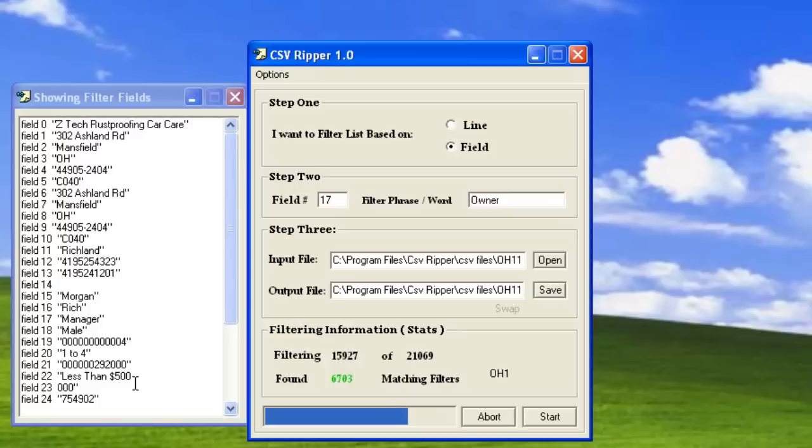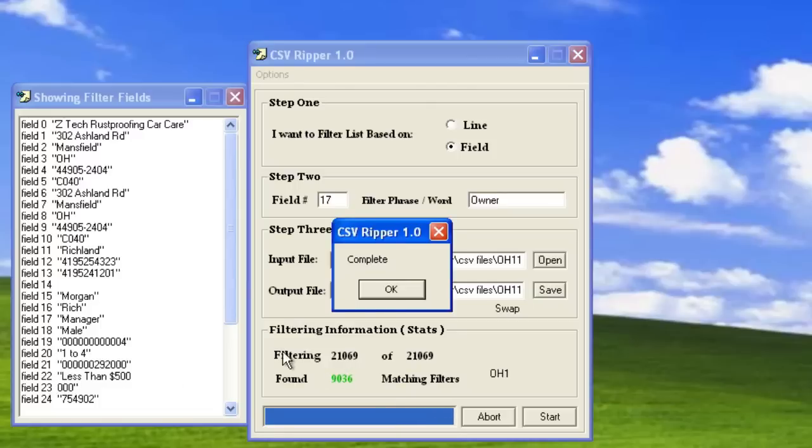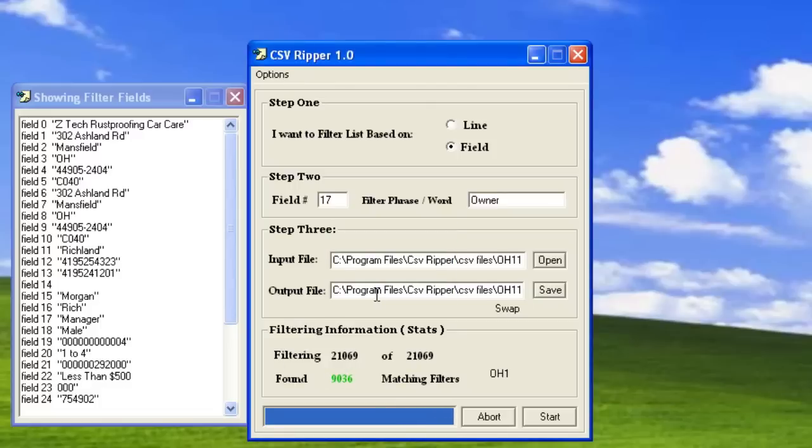Now, we also, with our database, have field 22, which is the estimated annual sales volume. So we're going to do this one more time. And like I said, you can go 100 levels deep. You can go 1,000 levels deep filtering. It really doesn't matter. It can handle however many filters you want to run.